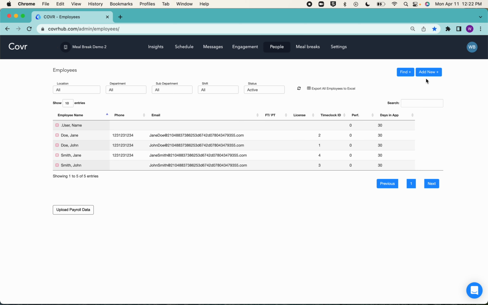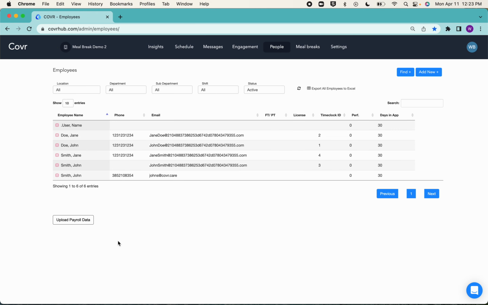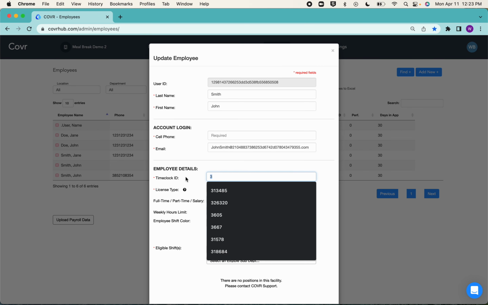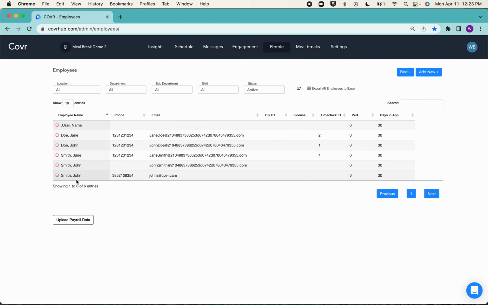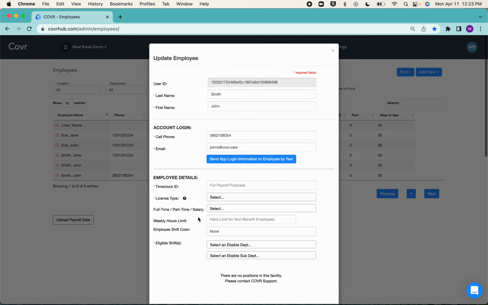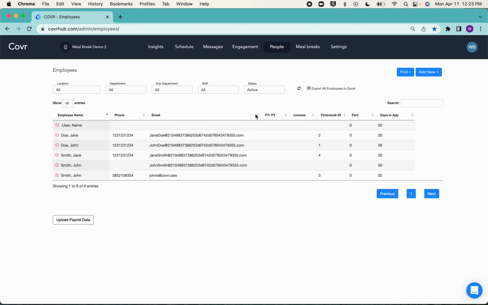So what I'll need to do is click this Find Plus button, and we're going to enter in the person's phone number, and we'll add in the profile that they've already had created for them by clicking on that green button. And then once we've done that, we'll want to make sure that we switch over the necessary information from the old to the new profile. So I would click on the old one, grab this time clock, and then delete it out of here. And then I'll come onto the new John Smith, and we'll put that time clock in.